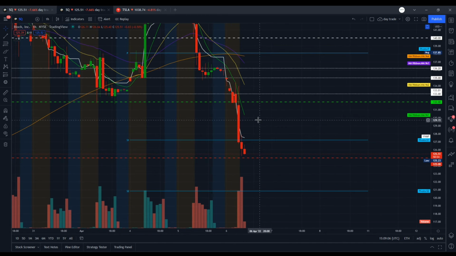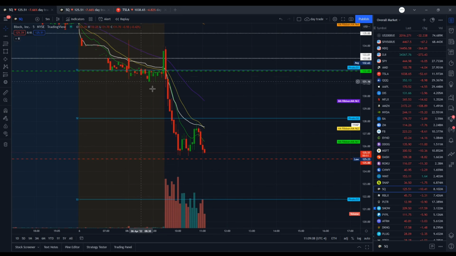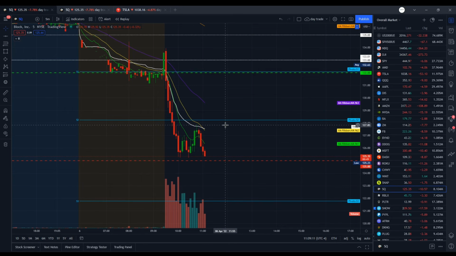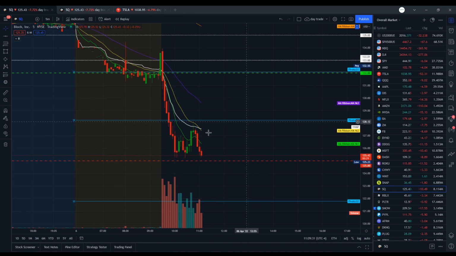But yeah, this was my Square trade of the day review. I printed about 80% on Square. It was a great trade, great risk to reward. I covered my remainder 2 contracts as soon as we saw this consolidation period around this 125 level. So it was a reason to sell. I did not just sell for the heck of it or for my profit. We sold for a reason to sell.